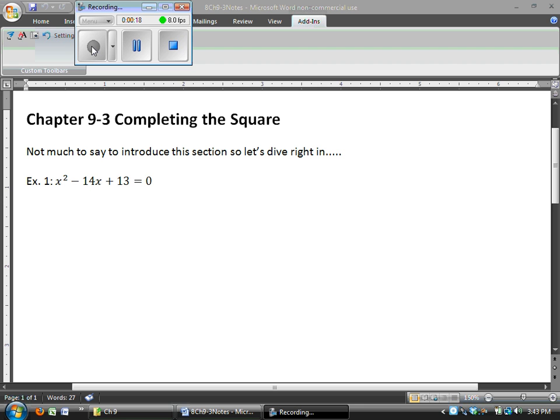Remember last chapter, we also learned how to solve these by factoring. So right there, this is three ways that we've learned so far. We can factor, we can graph. Now we're going to learn to complete the square, and in the next section we're going to learn how to solve them by using the quadratic formula. So there's 4 ways total that we can do this, and so let's go ahead and get started here.